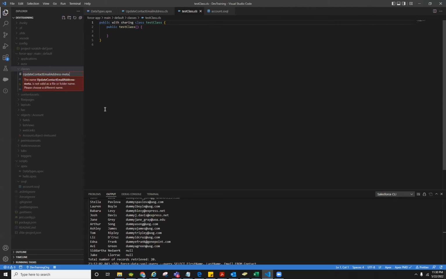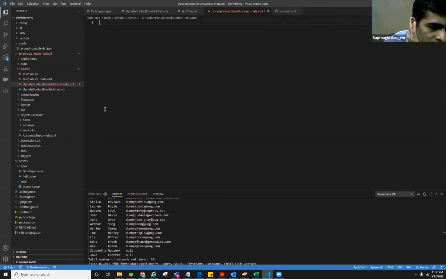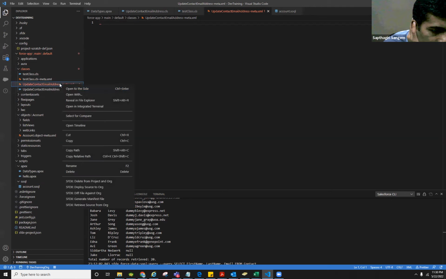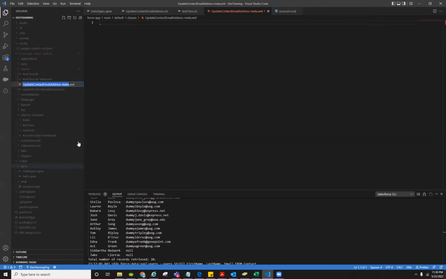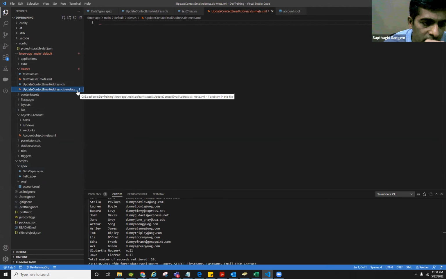Yeah, enter. And was there any problem? Just check the naming convention. Maybe you missed the .cls. Yeah, rename and add that .cls. Okay. Now try to deploy this class.